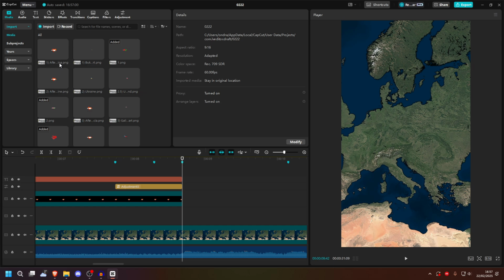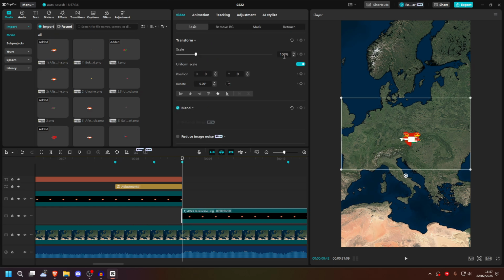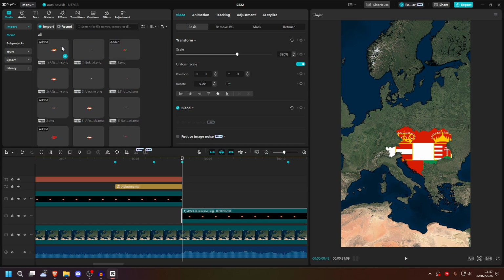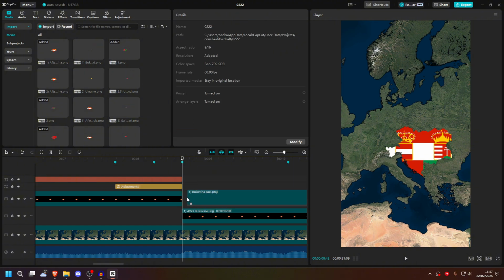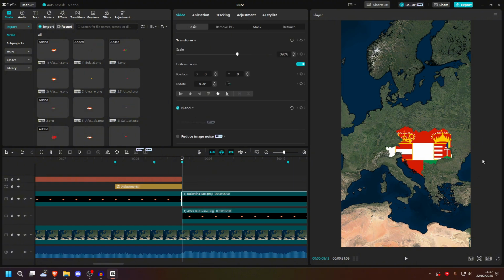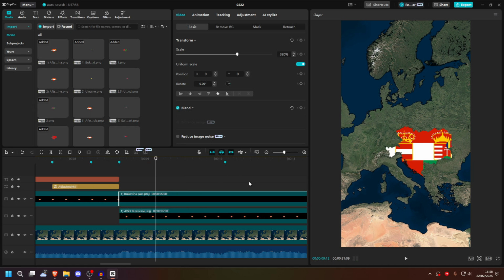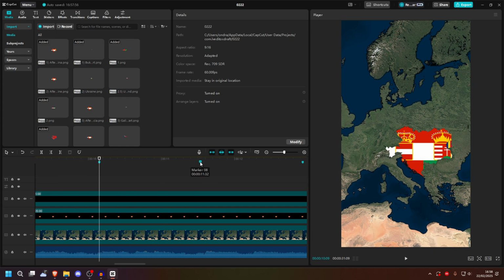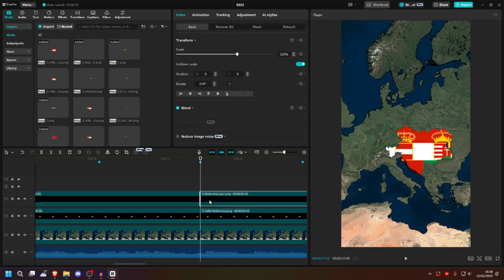So import the after Bukovina frame into this layer, change the size, like that, and add another frame, that is the Bukovina part, the buff, like that. And now skip this layer. This marker specifies the position where the country will be moving up. We will skip this one for now. Move on to the 8th marker. Split both of these clips, delete them.